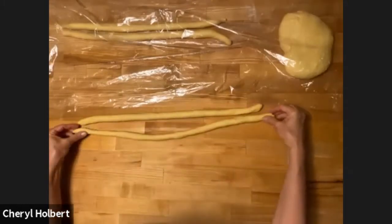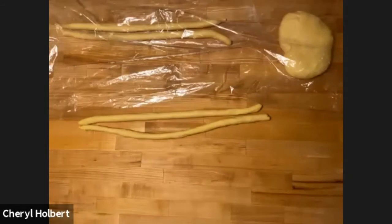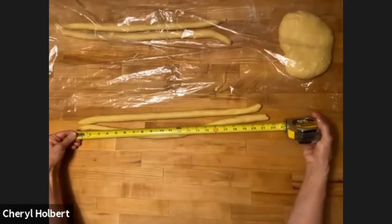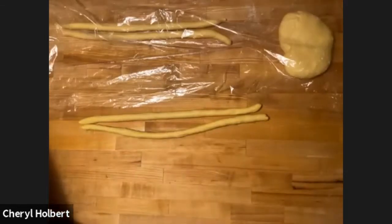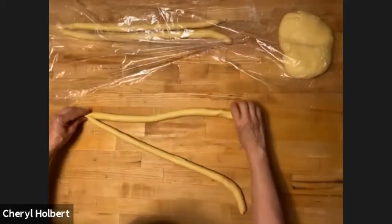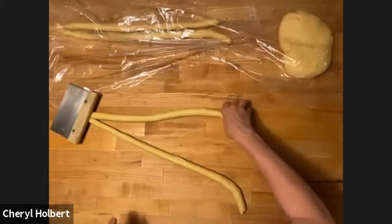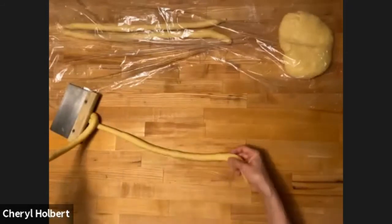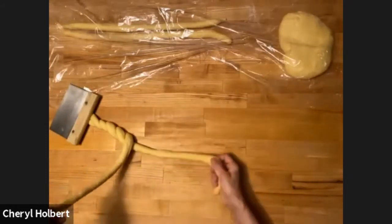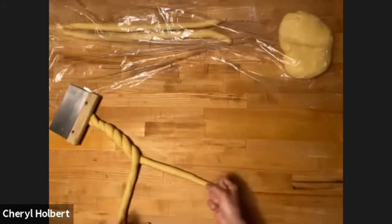This is not quite as long as the other one. This one was more like 20, 21 inches. And again, we'll talk about what we did before. I'm going to make my center, and you see how I'm literally just throwing it this way, right onto the, see? Instead of going tight that way.